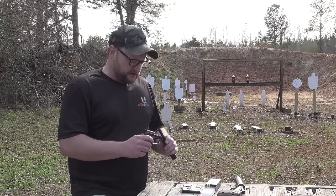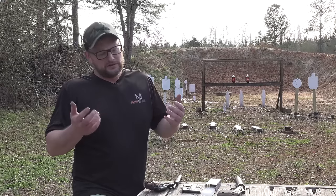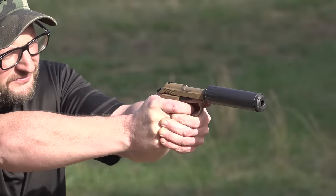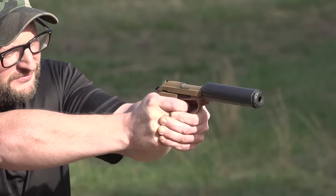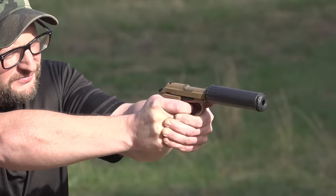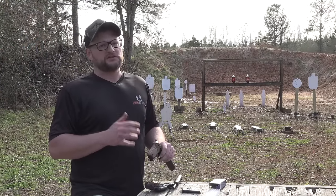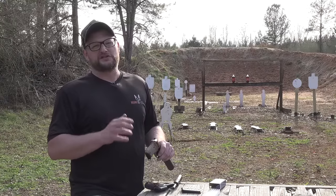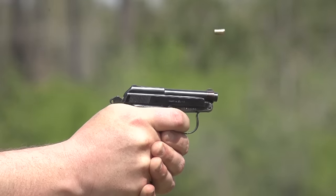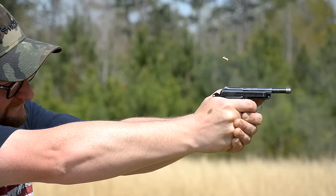For the price that these guns come in at, I think it's a good buy to have something that's unique, especially if you're the kind of guy — or girl — that likes to show up somewhere with a cool suppressed rig that's going to catch some eyes. This is not the kind of thing you see every day. It's unique, a certain collector's niche and an interesting footnote in Beretta's development with these tip-ups. I think it's cool to see it come full circle. I've been a fan of these tip-up guns for years, and I bought my first Minx when I was 21 — a 1954 production Minx I found at a pawn shop. From that moment I was just in love with these tip-ups. They are so much fun to shoot.